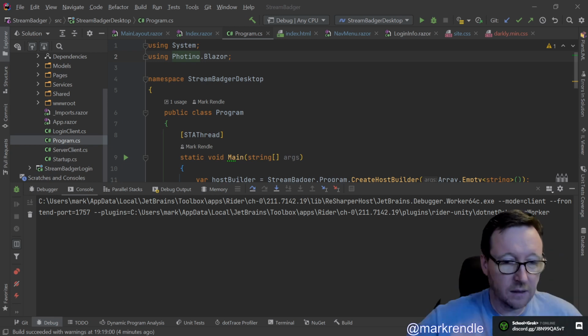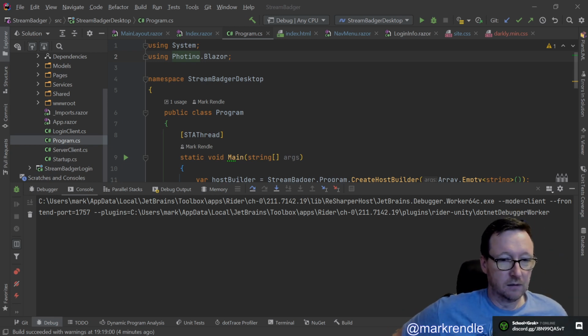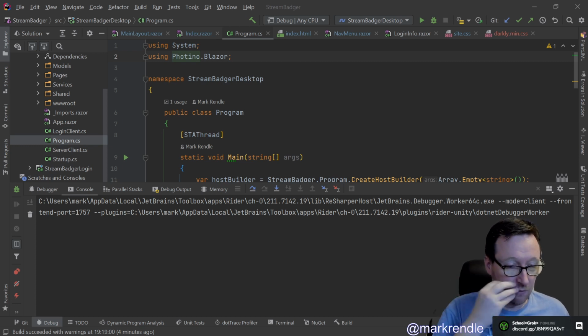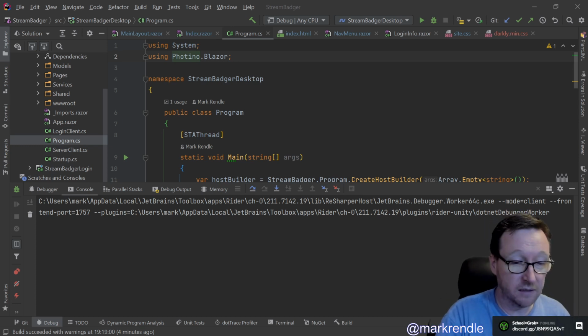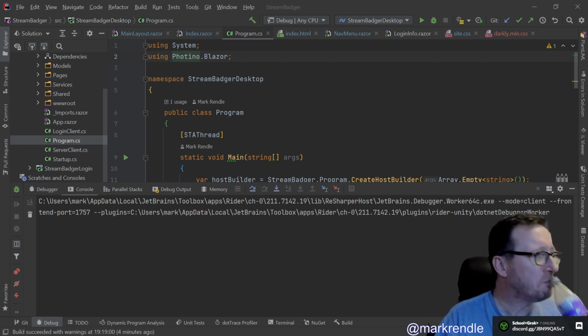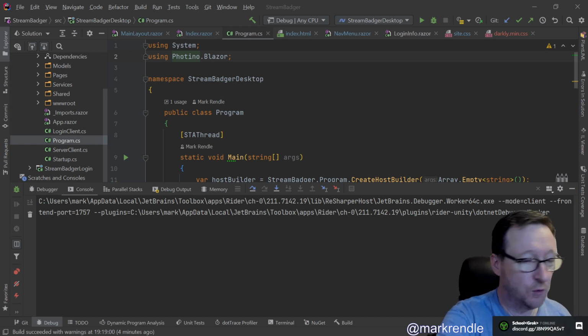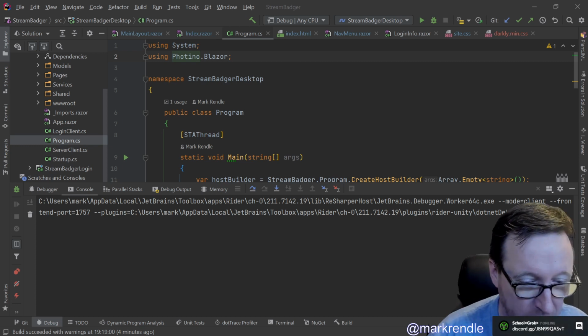But Electron has a browser sort of thing in the window and it runs a Node.js server to interact with the local system and do things like opening files. Photino is basically the same, except instead of a Node server, it's a .NET server. So ASP.NET, you can put web APIs or whatever. And so yes, this is a Blazor server app, and it's two applications. Or rather, it's two Blazor apps.